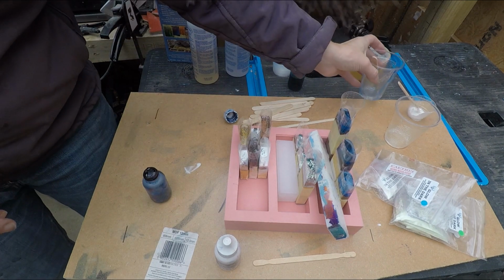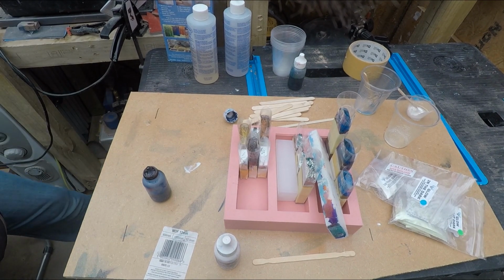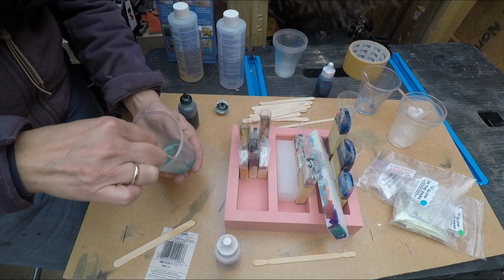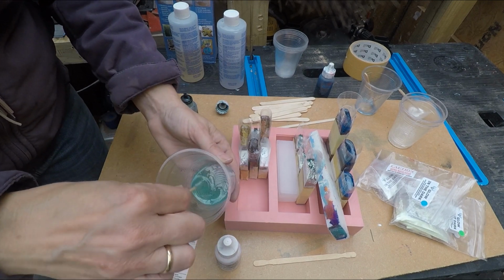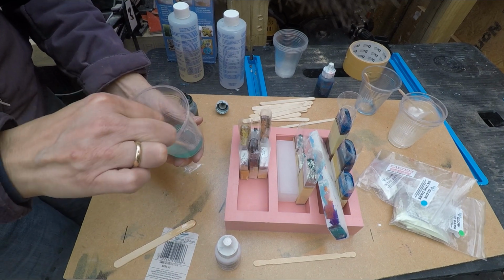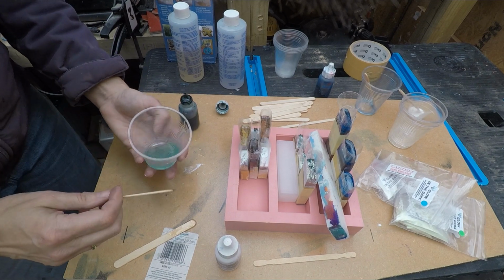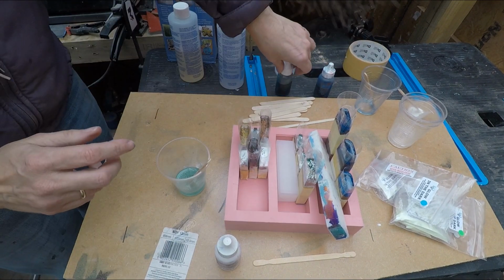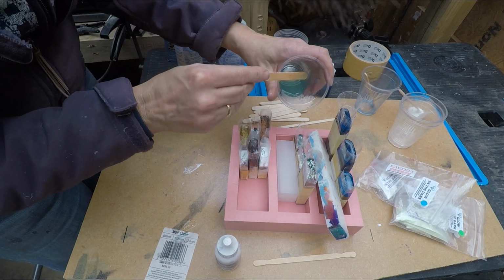The blue. So all I've got to do now is mix enough resin for green. And that's the green. Very, very light colour. Don't want them any stronger than that though. Well, you might. I don't like them any stronger than that. Right, let's hope we've got enough now for these 3 moulds.